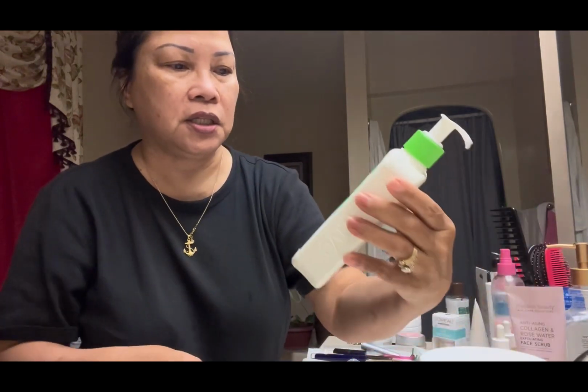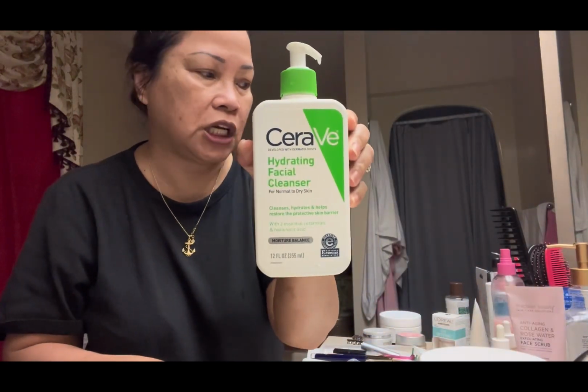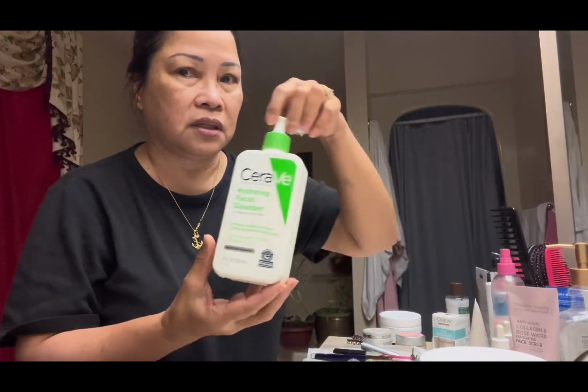Wash your face. This is the cleanser, facial cleanser. Rinse it out. And then at night time, we'll use different steps. So I'll show it to you tonight. So after rinsing out the cleanser, this is just for my reference, guys. Okay, everybody got their own different way of cleaning. This is just for my personal way.